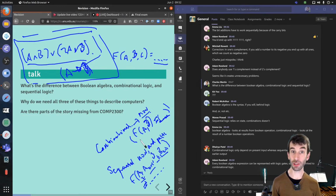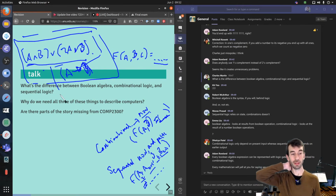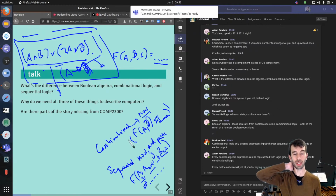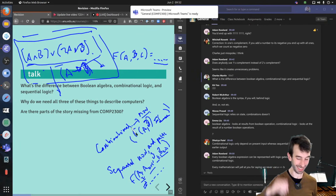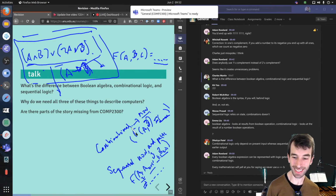So we certainly need all three of these things to describe computers, right? Because any Boolean algebra expression, as Adam has correctly said, can be represented using logic gates. Every mathematician will yell at you for saying we never use A implies B. I am a mathematician, that was my bachelor's and honours, but we don't use it in the course that often.